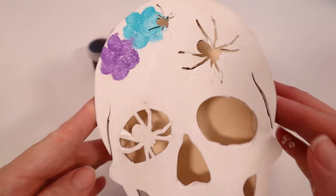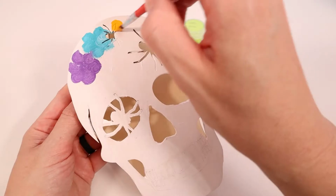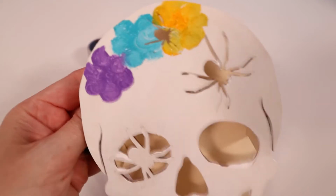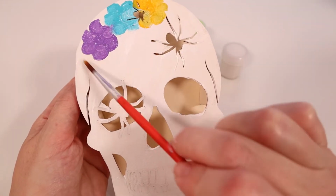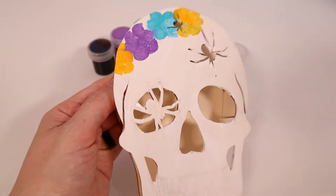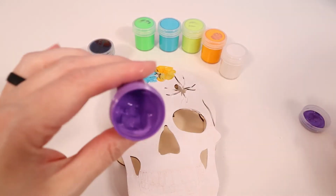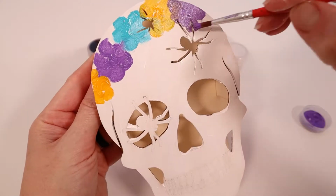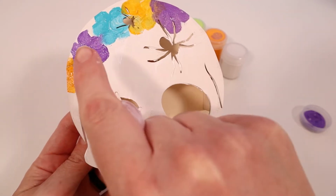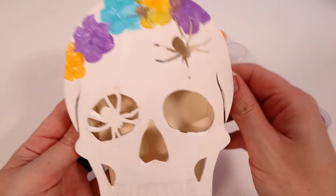Pop stars, check out that really cool blue flower. Now let's add an orange flower. Ooh, the orange is looking amazing. Now I think I actually want to add maybe a little orange right there too. I think that would look so cool. Wow, it's awesome. Now let's go back to our purple color. We're gonna add another purple flower. Nice. All right, pop stars, what color do you think is gonna come next? We did orange, purple, blue. Orange, purple, blue. That's right, blue is gonna go right there. Let's do it.